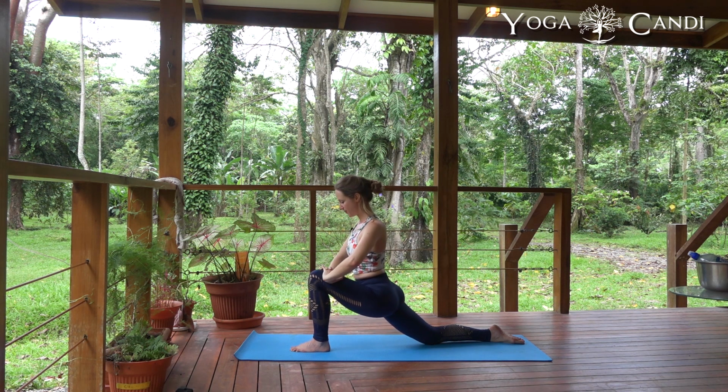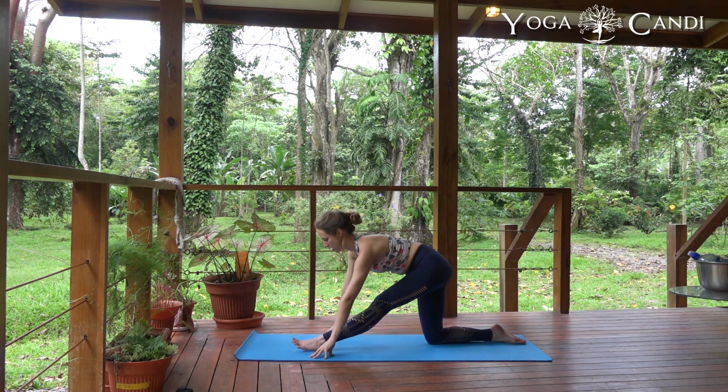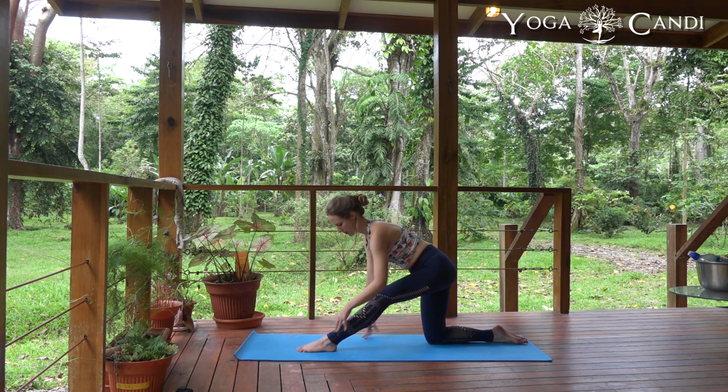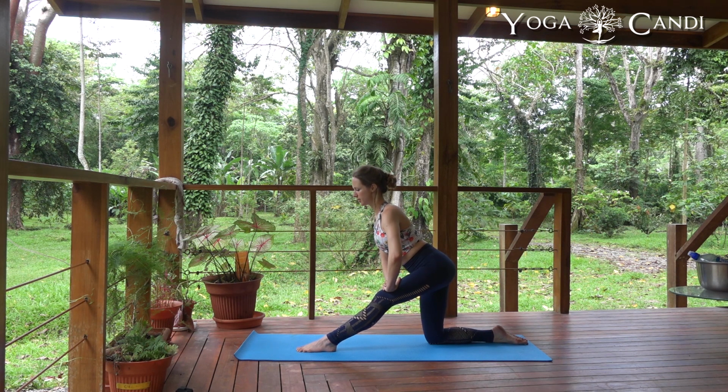Now come back up. Let's send our hips back behind us. We're coming into our half split pose, also called half Hanumanasana. Or if you can't get all the way down to the floor, don't forget to use your blocks or come up onto your thigh and just lean your hips forward. And the best way to get the most out of this stretch, if you can't come all the way to the floor, is to keep the spine nice and long and to send the tailbone up towards the sky.